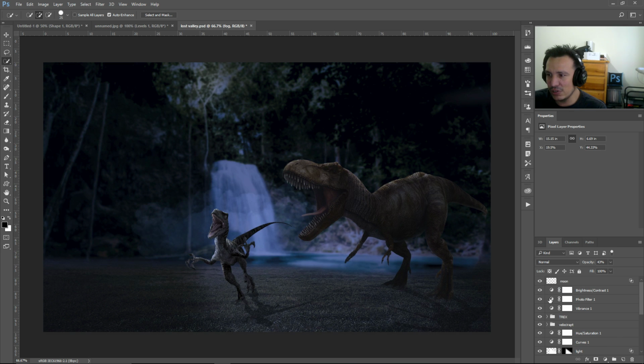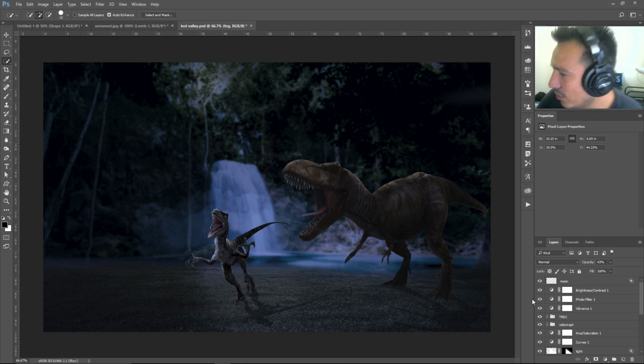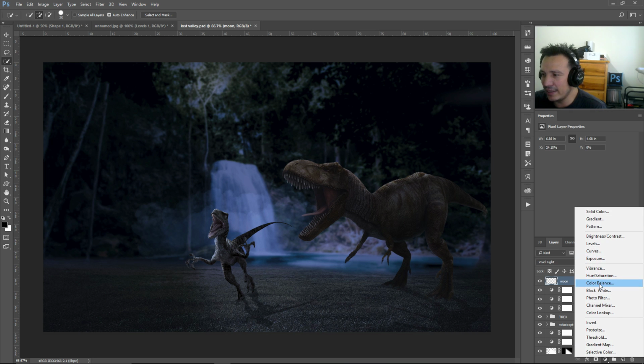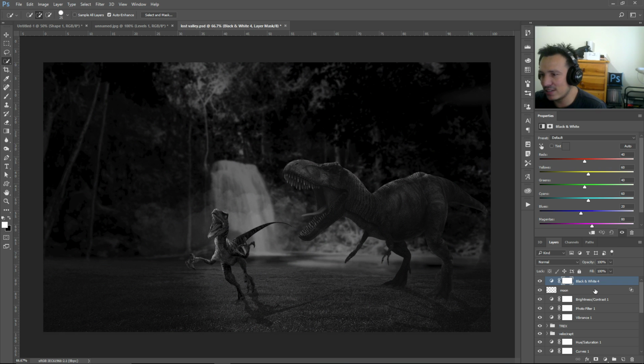Okay, pretty cool. So sort of what I said with the last person, always make a black and white layer just on top of everything. Whenever you do a composite, just do that by default. Create a black and white adjustment layer, and then that gets rid of the color, and you can always see the luminance values that don't match. You can see this Velociraptor, how he has so much more contrast than the rest of the image. So right off the bat, that makes him look like he doesn't belong there. So always be on the lookout for that.